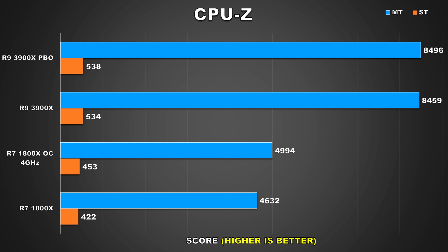Moving on, we have CPU-Z, and here the 3900X is also showing some impressive numbers. Boasting a multi-threaded score of 8459, this puts it at 83% faster than the stock 1800X. When comparing the overclocked scores, we're looking at a difference of around 70%. In regards to the single-core score, the stock 3900X benches 112 points higher, and the overclocked 3900X scores 85 points higher, or is 19% faster.